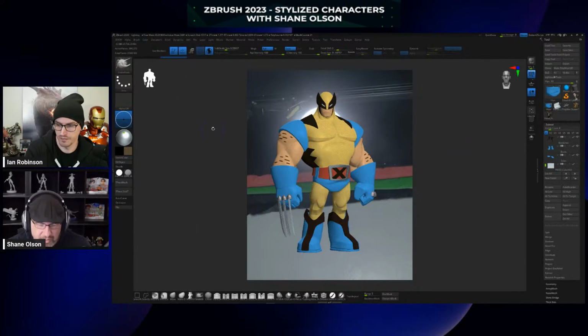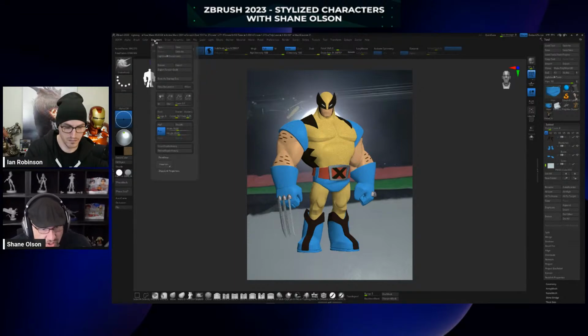Also, you'll notice that this shape is really not normal. It's not like your regular viewport background. The reason I chose this shape is because I like to post my stuff on Instagram, and this is Instagram settings. So in your camera, you go underneath the document, and you'll see it says width and height. You can look up the dimensions of whatever social media you want to post to, or whatever you need. Like if you're going to do a video, like a turntable, you can type in those numbers right here, and that will be your document size, and that will be your render size.